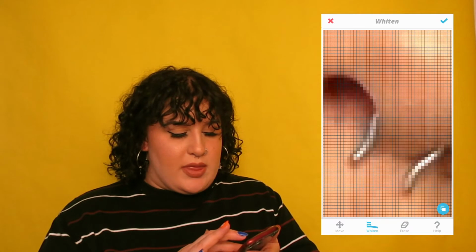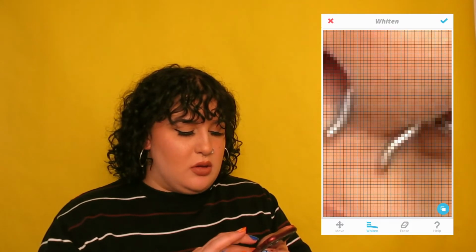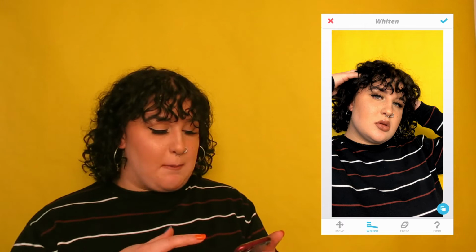And I like to go ham with the whitening. And then if my piercings are out to play, which they are today, I like to take the whitening tool and run it over them so they stand out more. Because if you got piercings, might as well show them off. You can't really notice the difference with the piercings, but the eyes you definitely can. So that's one of my need-to-do things. Especially if you're smiling in a photo, whitening helps a lot. Because if your teeth are a little yellow, you can tap over them nicely and make them look a little bit brighter.